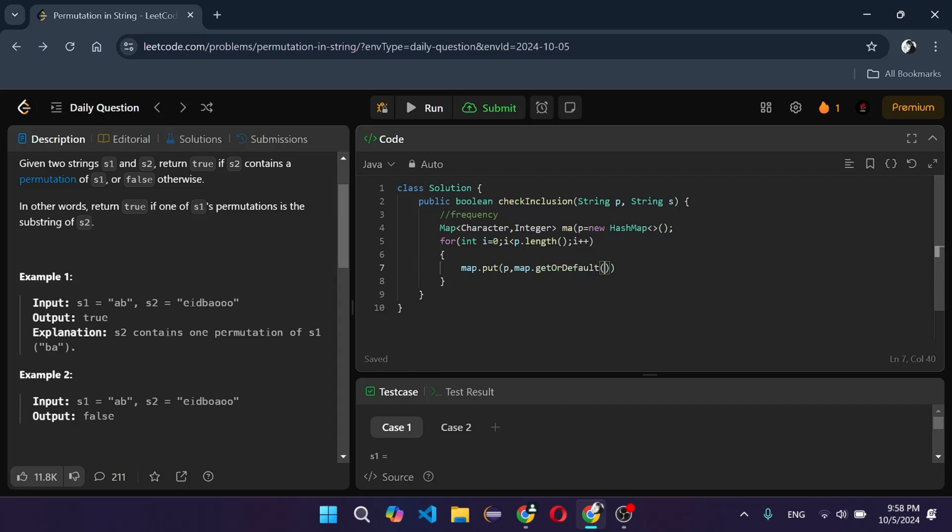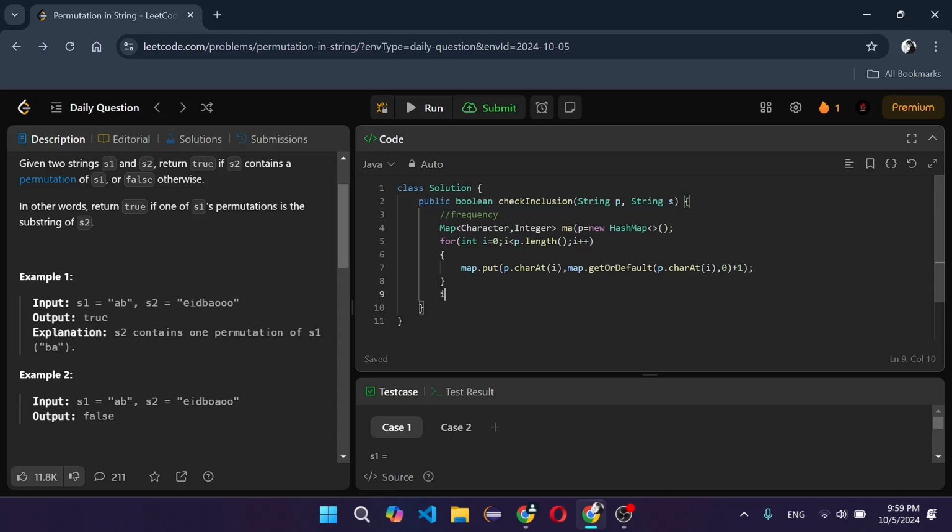I'm going to use the map dot get or default function: p dot charAt of i, comma 0, plus 1. This is the basic syntax for adding frequencies to the map for those characters.